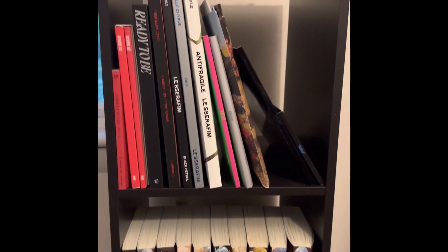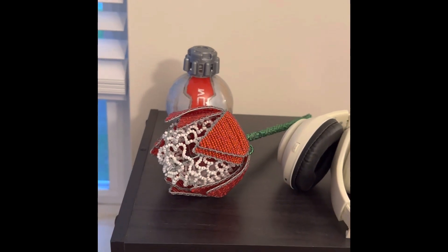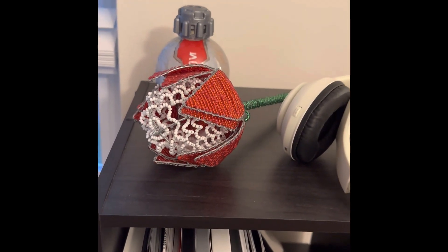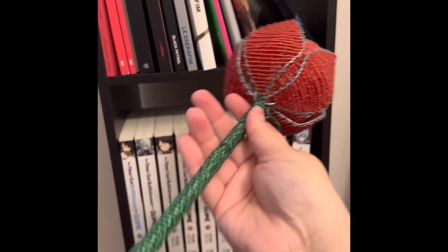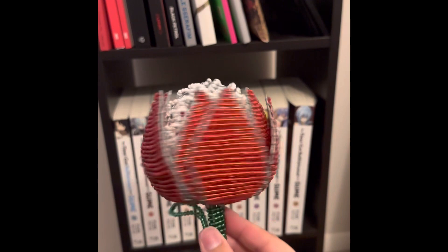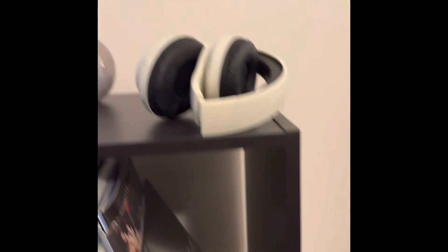This is my other storage shelf. It has three tiers right now. On the top, that bottle is actually from Disney World — it's a Coke bottle from the Star Wars section. This is a rose that's handcrafted from wires. This is from South Africa — my boss went on a trip and brought it back for me. Isn't it beautiful? And I just have some headphones.